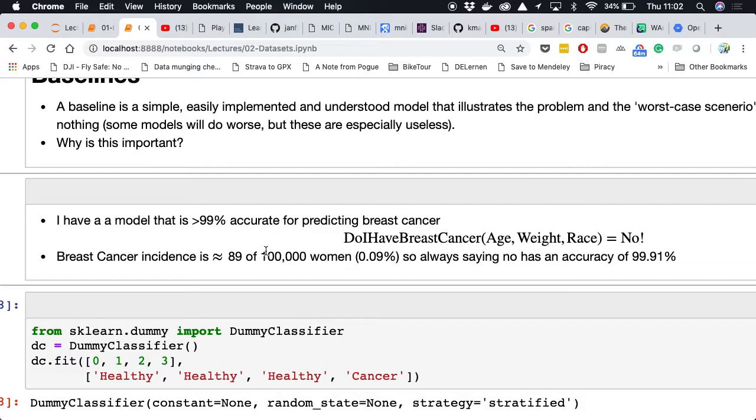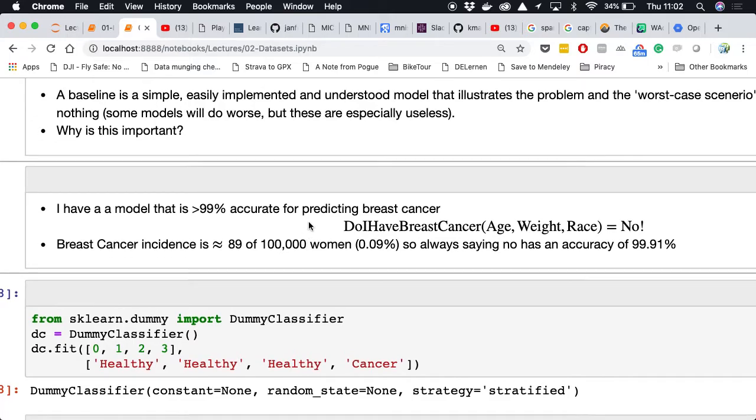It's not a model. No one's helped by having that model tell them they never have breast cancer. And of course, for these 0.09% of women that actually have it, it's quite harmful to have this model tell them that they don't have it. And so for this, the baseline would be saying always no, and you would only have a valuable model if it was able to get more than 99.91% accuracy.